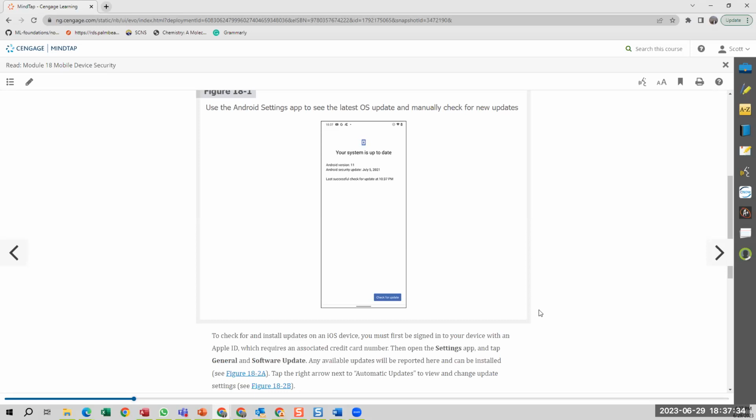Now, depending on the provider you have, you may be up to date relative to the manufacturer of the OS, Google, Apple, whoever. But there may be other things relative to the device and the network that you're connected to that you may have to have updated.